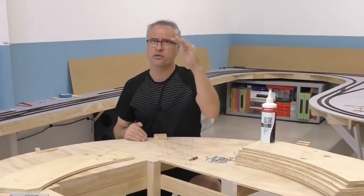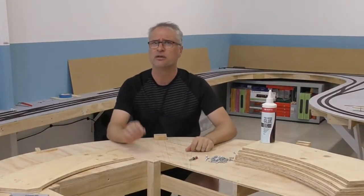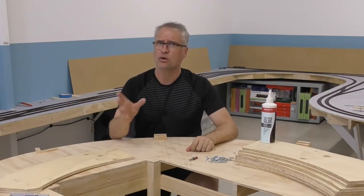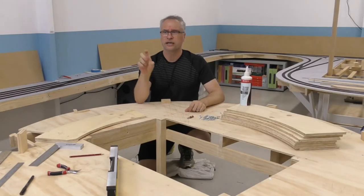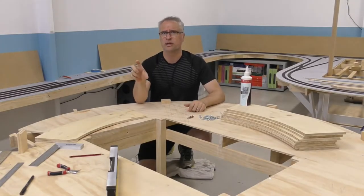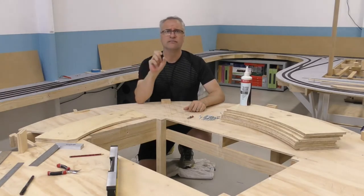Some of the data behind this helix is basically the radius will be 920 millimeters. That's roughly between 36, 37 inches. Between the levels, it'll roughly be about 500 millimeters or 20 inches. The heights between each of the tiers of the helix will be 100 millimeters, or roughly 4 inches.